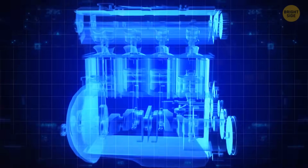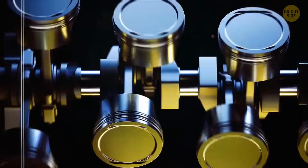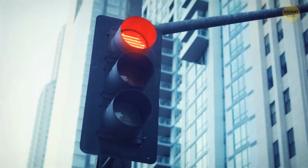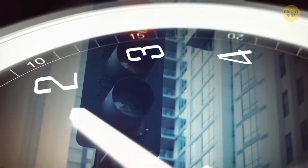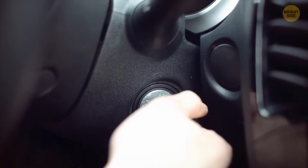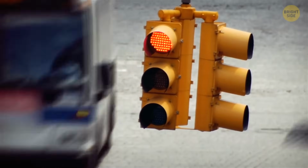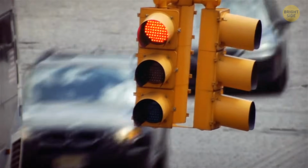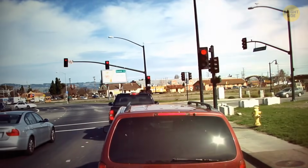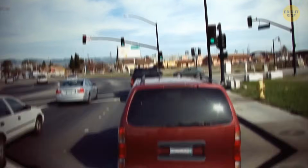If you're driving one of the newer model cars, your engine must automatically stop when you idle your car. If that's not your case, avoid idling to save fuel. Waiting for the traffic lights to turn green takes 45 to 120 seconds, and starting your car requires only 10 seconds of gas. So, if you have to stop for more than 10 seconds, turn your vehicle off. If you let it run, it can eat up to an extra half a gallon of fuel per hour.